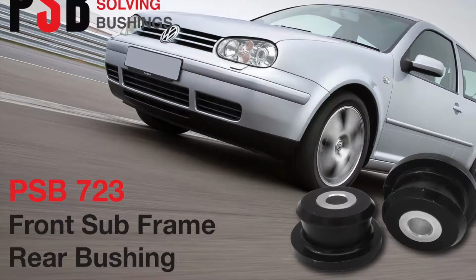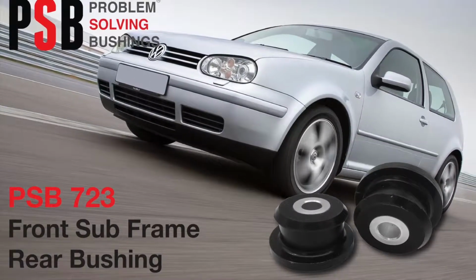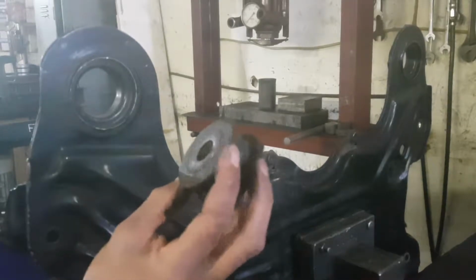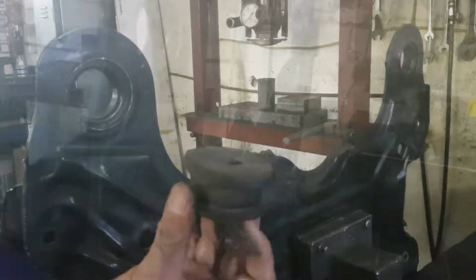Welcome to the installation video for our PSB 723. Here we have the subframe with the original rubber bushings having been removed.